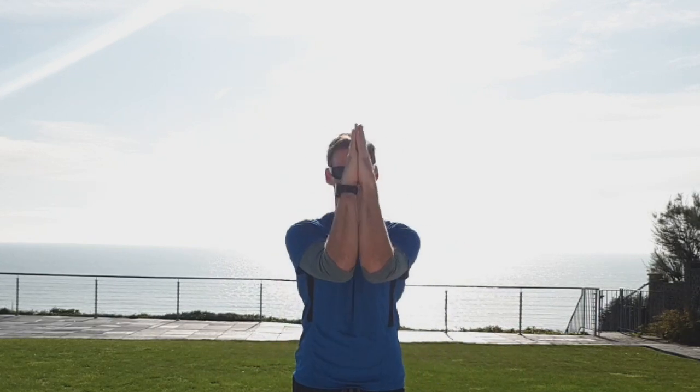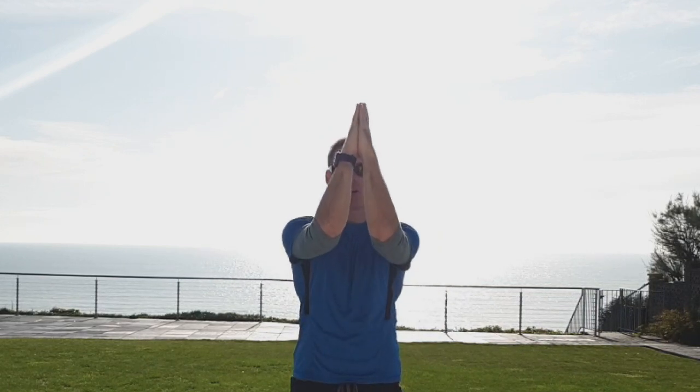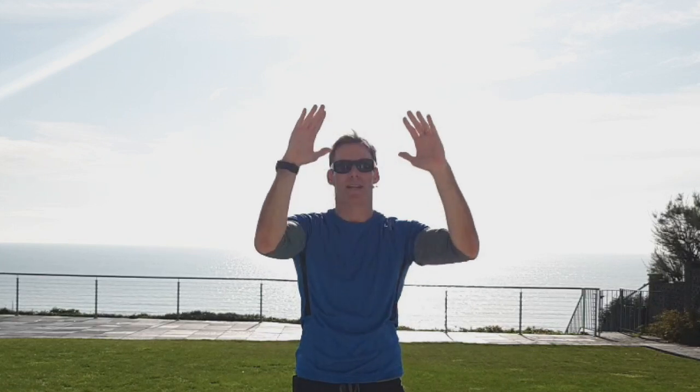Our first exercise is called Monkey Pumps — I've learned this one from my friend Meredith Shirk, so props to her. Let me give you a quick demo and then we'll get cracking. You start with knees slightly bent, belly button pulled in, engaging those abs, shoulder height from the elbow. Bring it out, squeeze your shoulder blades, then push up high trying to keep tension in your arms and shoulders. Bring it back down, squeeze the shoulder blades, squeeze your arms together at the front so you get your chest muscles working as well.